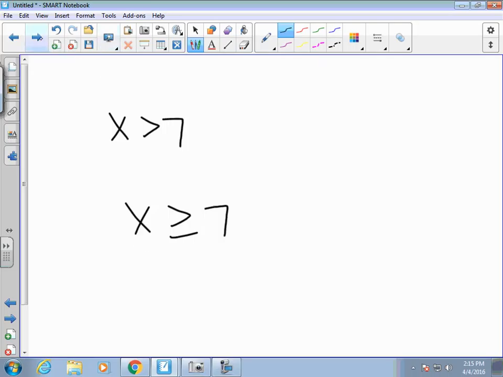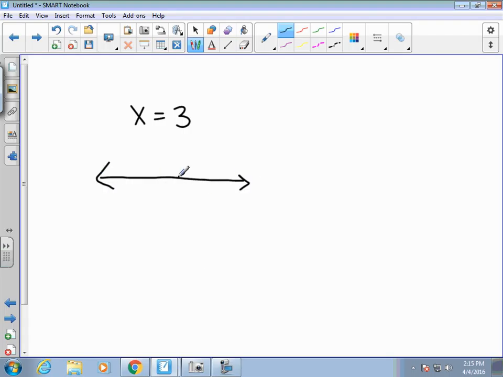Okay. Now, one thing that you're going to have to do tonight is represent it on a number line. If you remember a couple of weeks back, I said plot or graph that point. And if you remember, you had to draw me a number line. You need to at least go 1 or 2 numbers above and 1 or 2 numbers below. Okay? Don't just put 3 and no other numbers. I need a couple on both sides. And when we plotted them, we just put a dot on that point and we were done, right?